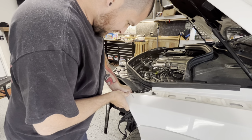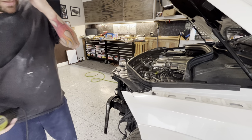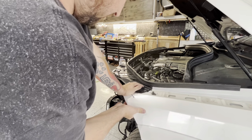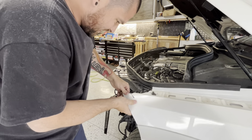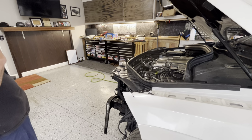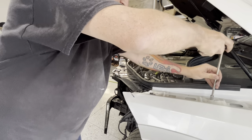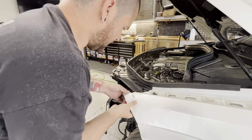All right, so we made that cut. Let's open it up a little bit more. It's gotta be big enough where we don't want them to touch. All right, so now we should be able to bend it around, get it where we want it. And our fender is pulled out a little right here. So the paint on the bolt, you can see how we went over in other videos. So we're gonna go ahead and just relax this fender where it can be moved all around like that.